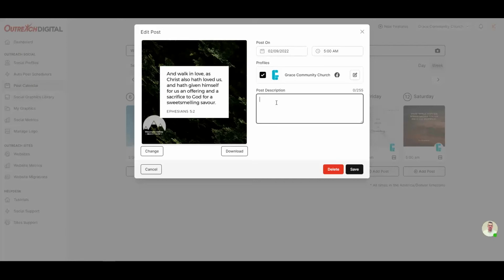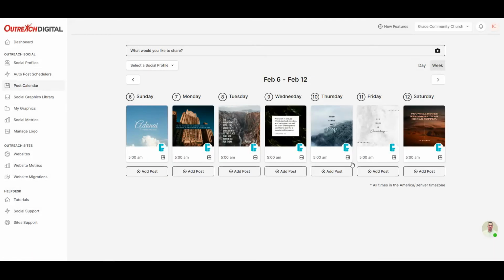You can add more information, like this is a Bible verse that we're posting. You can put something like, how does this verse speak to you? You can ask your followers what this post means to them, and get even more engagement with them. You can also post things like tags. You can put your church name there if you want to. So that's a really cool feature. Once you're done uploading that, you'll just go to save. And now you'll see that that post has been replaced.